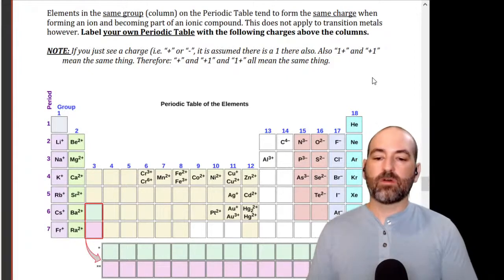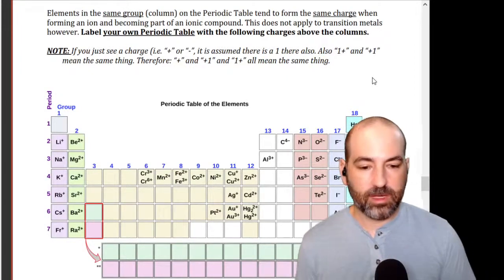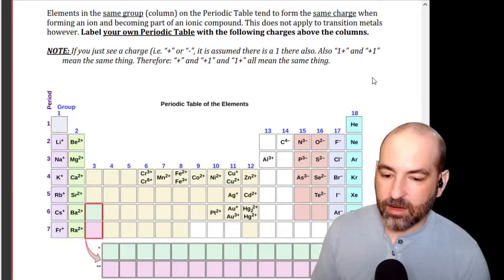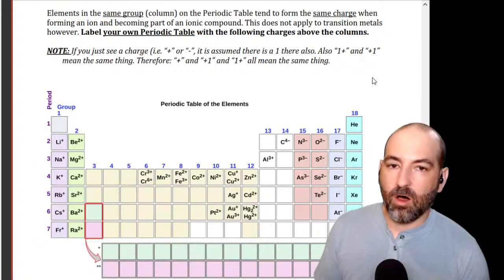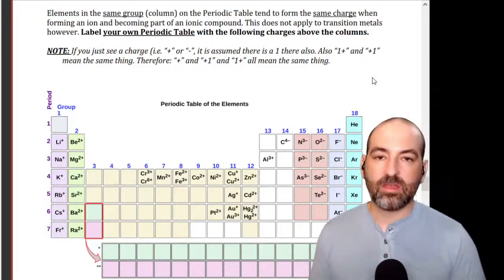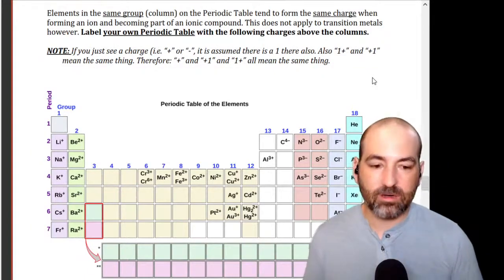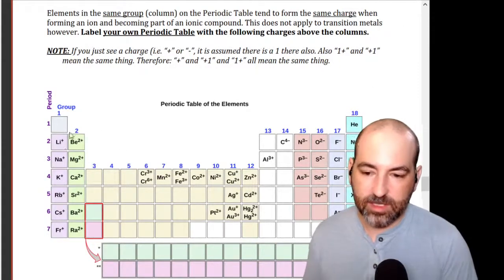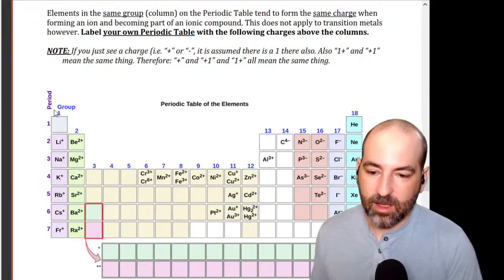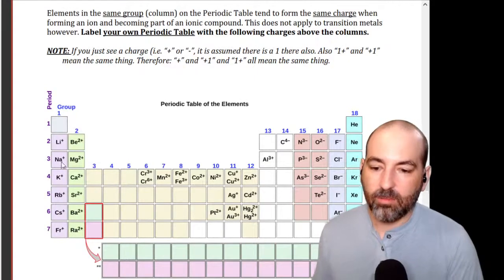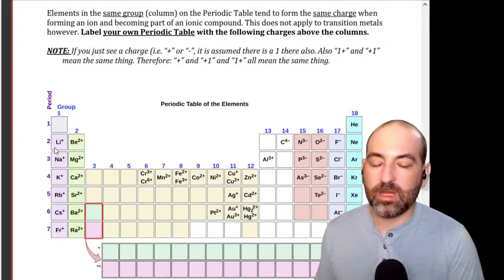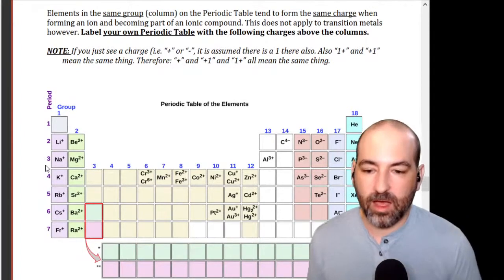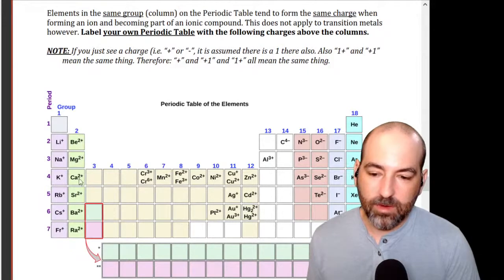All right. So for reasons that we'll talk about later when we get into electron configurations, some atoms always make the same type of ion. They either always lose the same number of electrons or always gain the same number of electrons to make the same type of ion. So for example, all of the alkali metals here in this column all make +1 ions. However many electrons they started with, they can lose 1 electron and become a +1 ion. The next column over, +2.